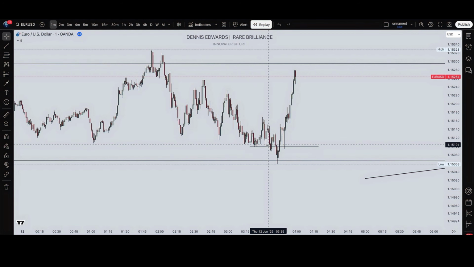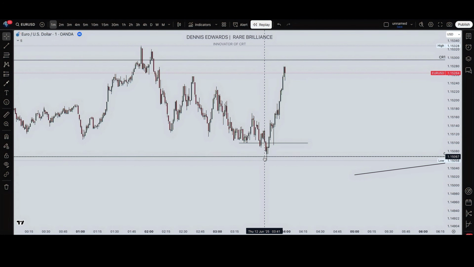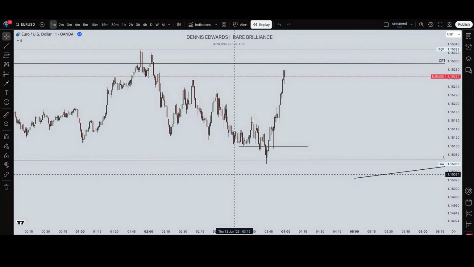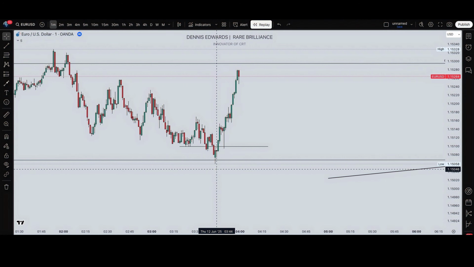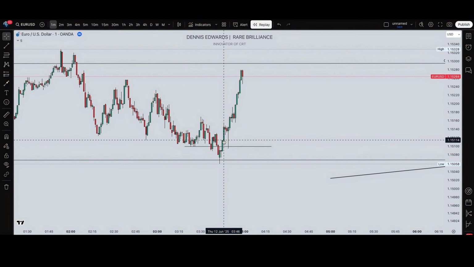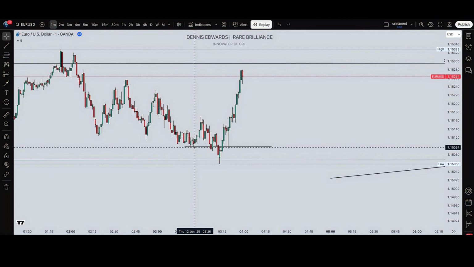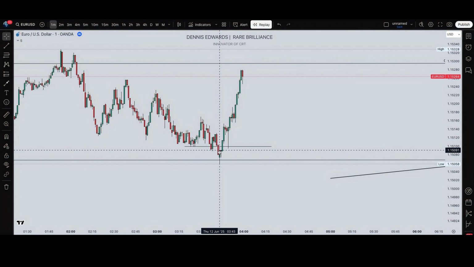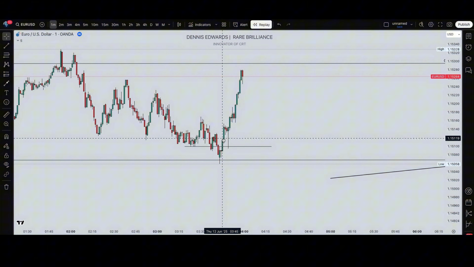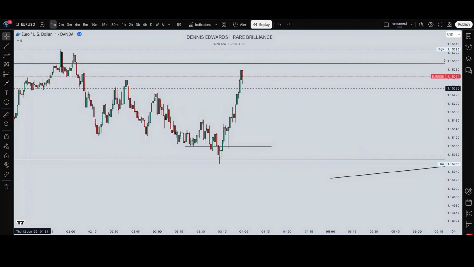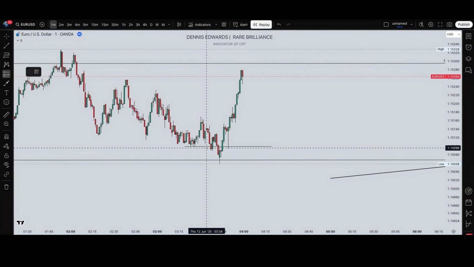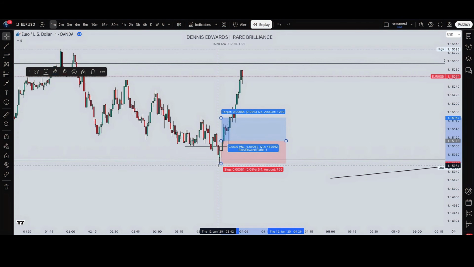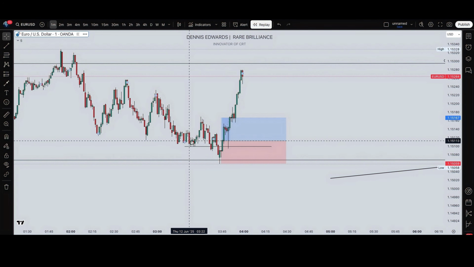Okay. And as we can see, price came, touched our 4-hour low, collected all the liquidity here, and then it began to expand. Now the place that we will find our entry is once price closes back above our previous accumulation zone. Because what this shows us is that our manipulation has peaked and we are now most likely to expand and continue on higher. So just for an entry area, you will want to place this right here because it's above our accumulation zone.